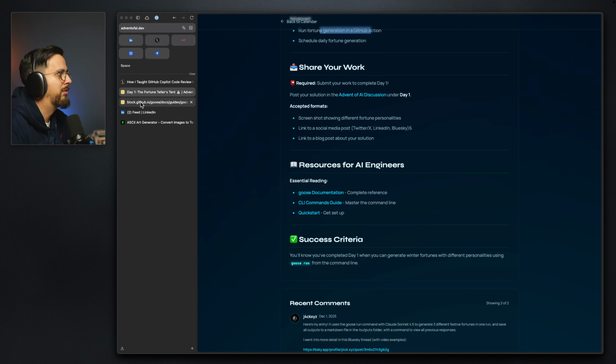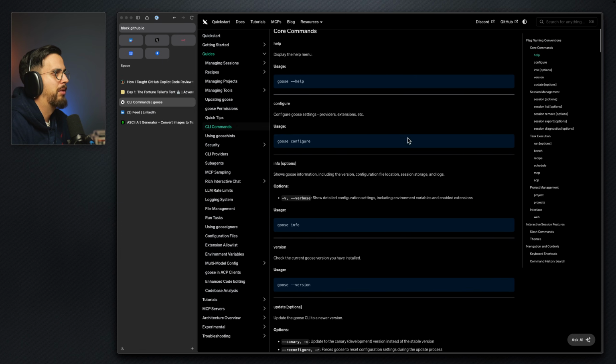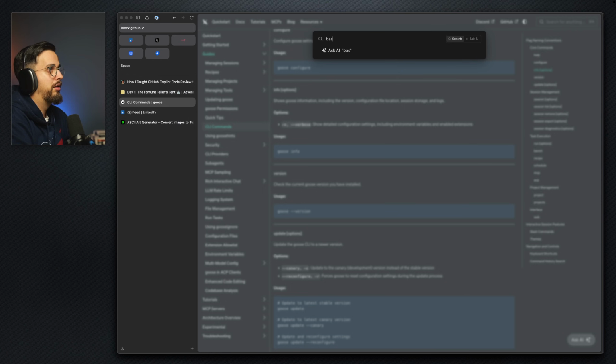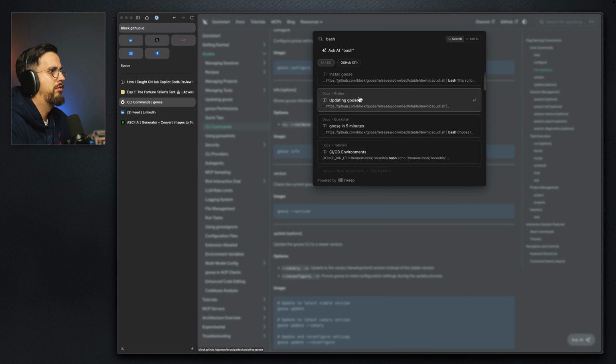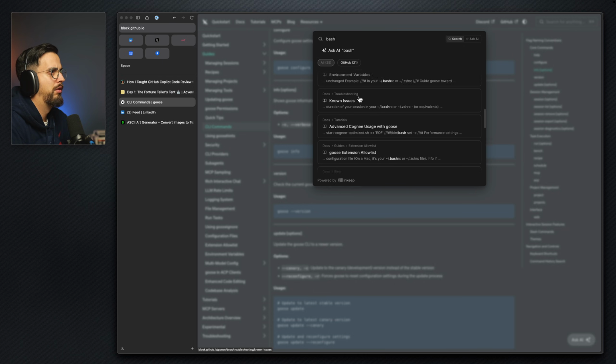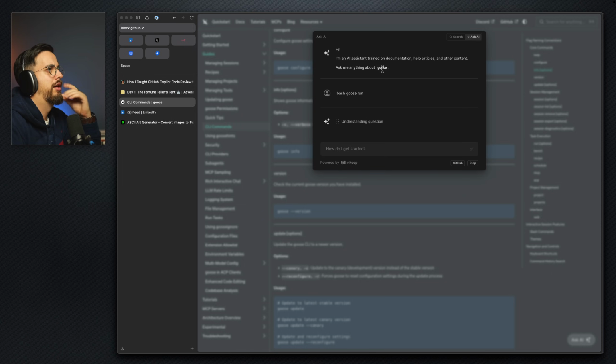But yeah, command lines. Let's take a look here. Bash is not here. I was wondering if I could wrap goose run in bash. Let's ask AI and see how this works.